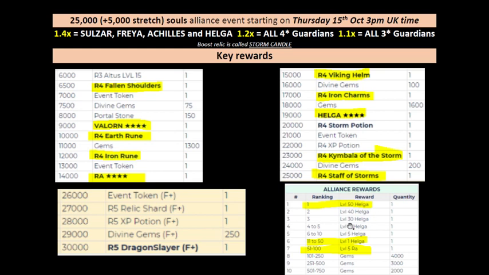So in terms of the alliance rewards, if you are planning to go top 50, then you will be looking at getting Helga. But Helga is available at 19,000 souls. So if you're looking at a top 50 team, I don't know whether you really need to. The top teams are going to require a very large amount of soul counts. So you do look out for teams probably under 10,000 souls. If you could find an alliance where they ask you to grind to Valorn, you would get yourself a Valorn and Helga from the alliance reward. So that will be a nice little package.